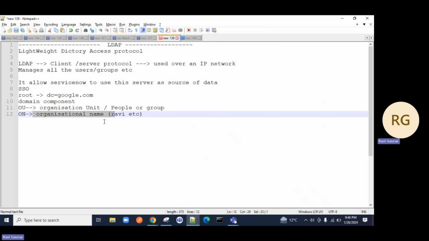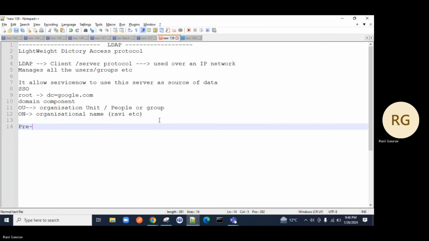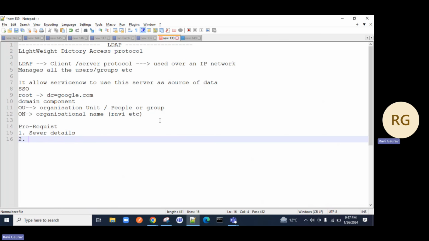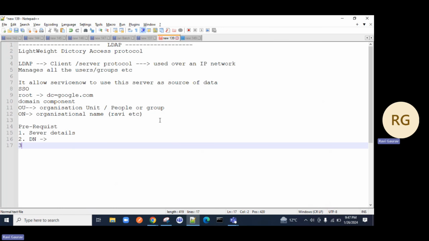The prerequisite for LDAP is, I will write it down: you should know the server details from which you want to pull the data. Second, you need the DN, distinguished name, then a password. That's why it's called single sign-on.